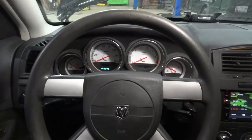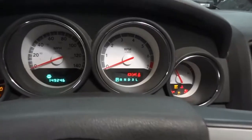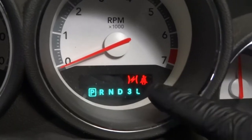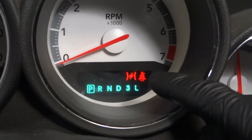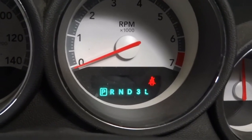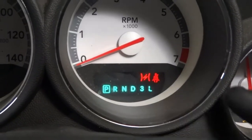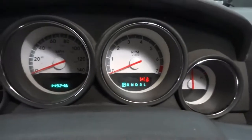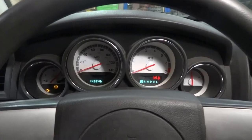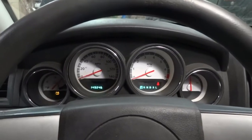I'm going to turn on the key so I can show you the light I'm talking about. This red light here, next to the seat belt indicator, is the light that comes on while the engine is running. Once this light comes on, the car starts to run poorly. Sometimes the check engine light also comes on. Hopefully we can duplicate the issue and connect the scan tool to pull codes and find a fix.